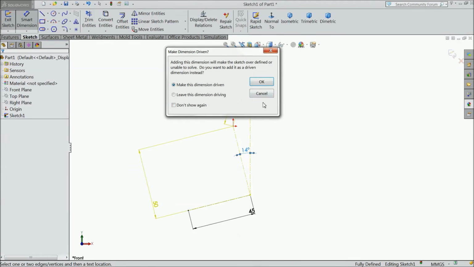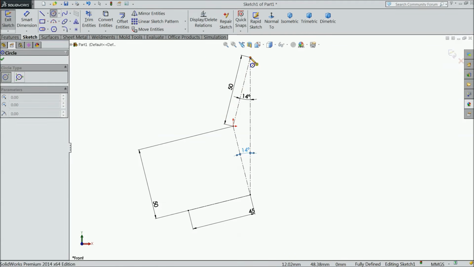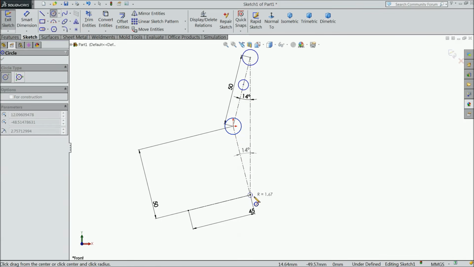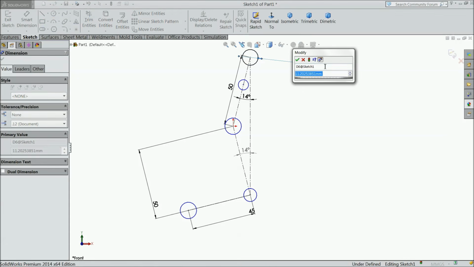Okay, by default. Select circle and draw circle 1, 2, 3, 4 and at the end 5. Now define the diameters.